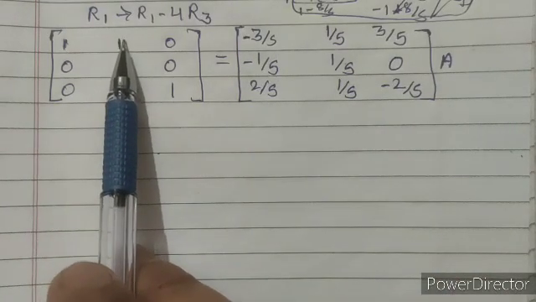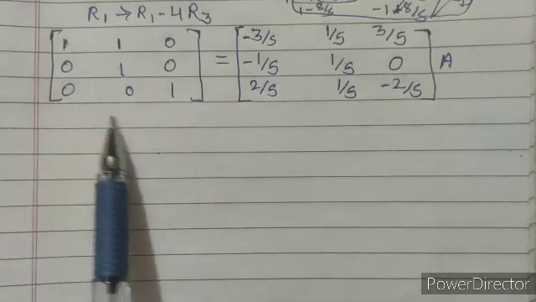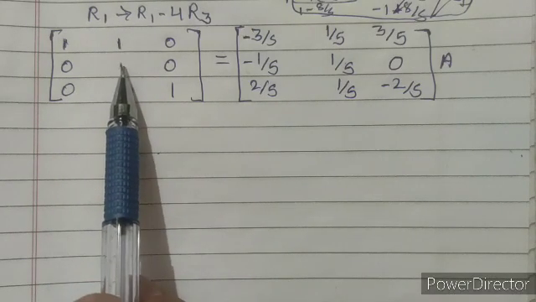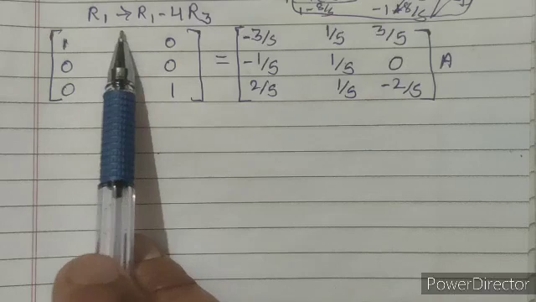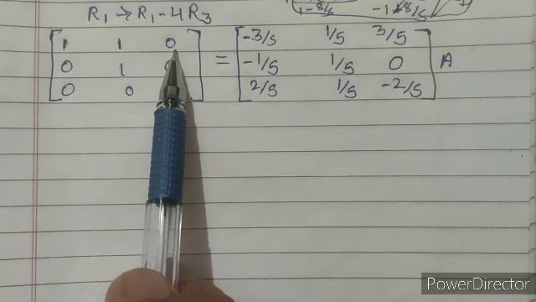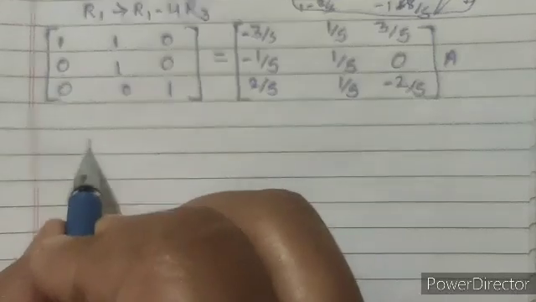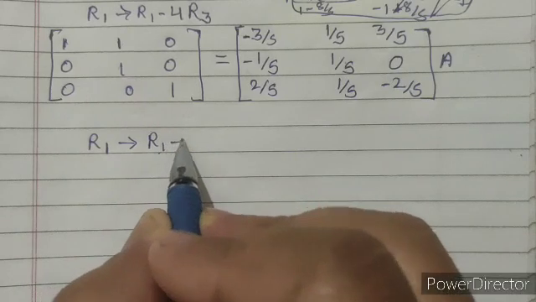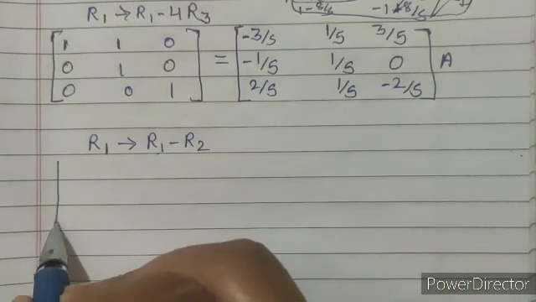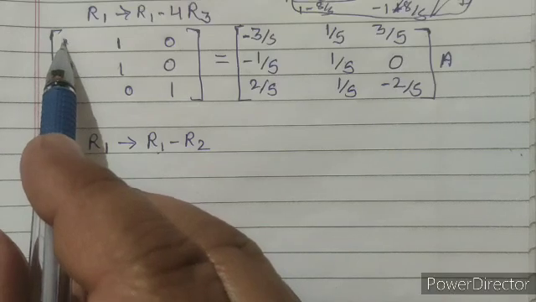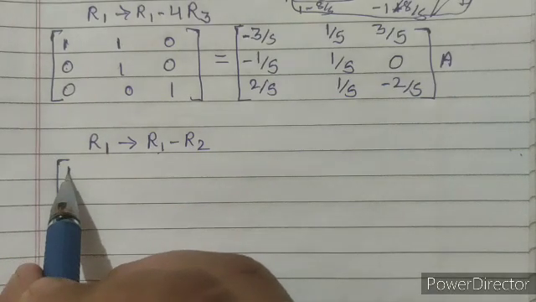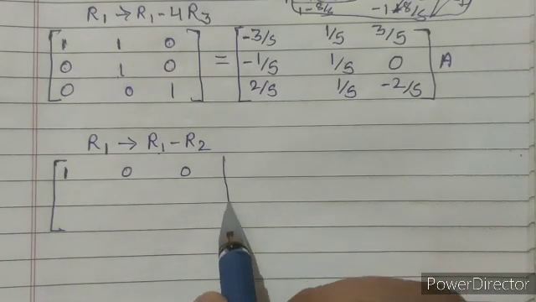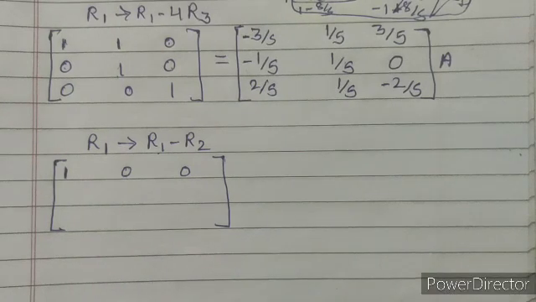Now at last, in order to convert it into identity matrix, in place of 1 we need 0, and if we subtract row 2 from row 1, then 1 minus 1 will be 0, and the other two elements, that is 1 and 0, are not changing. So we will apply the transformation. We will change row 1 to row 1 minus row 2, and that will convert row 1 on the left hand side into 1 minus 0 will remain as 1, 1 minus 1 will be 0, and 0 minus 0 will be 0. Now other two rows will remain the same.